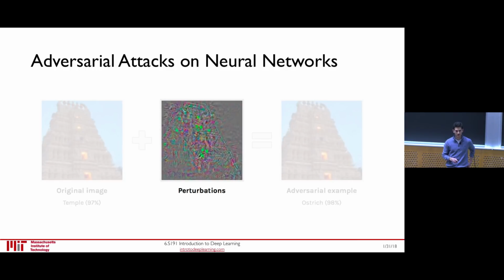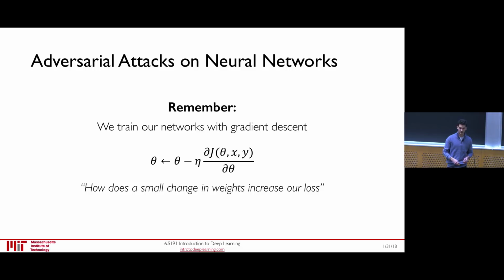So for this, I'd like to focus on this piece specifically. To understand the limitations of neural networks, the first thing we have to do is understand how we can break them. And this perturbed noise is actually very intelligently designed. It's not just random noise, but we're modifying pixels in specific locations to maximally change or mess up our output prediction. So we want to modify the pixels in such a way that we're decreasing our accuracy as much as possible. And if you remember back to how we actually train our neural networks, this might sound very similar.